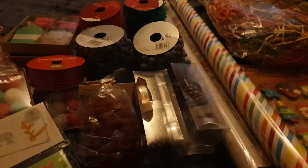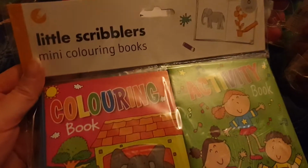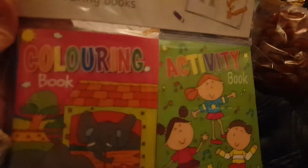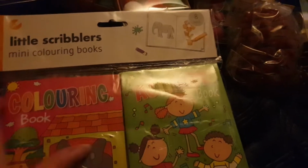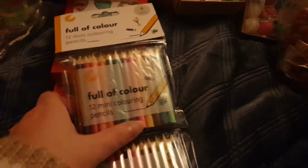Quite a lot of these things are to replenish some bits that I've sort of run out of this year. While I was in Poundland, I did pick up another pack. You get 8 in a pack of these colouring books and activity books. So I use a colouring book and an activity book. So there's 8 of those, so that makes 4 sets, and then there's 4 sets of pencils. So for £2, I get like 8 packs. That's those.